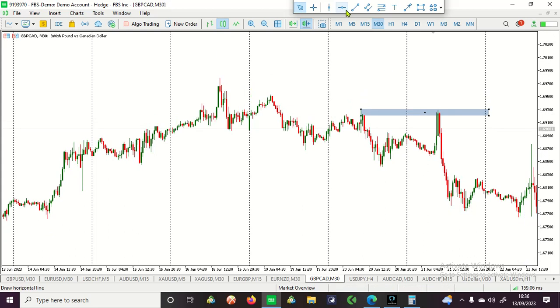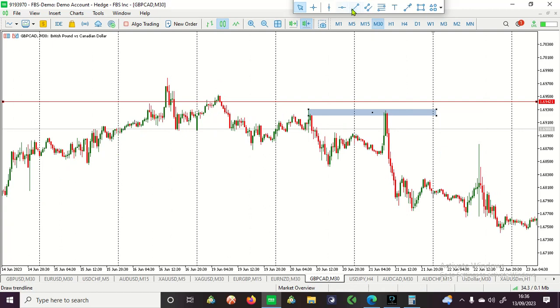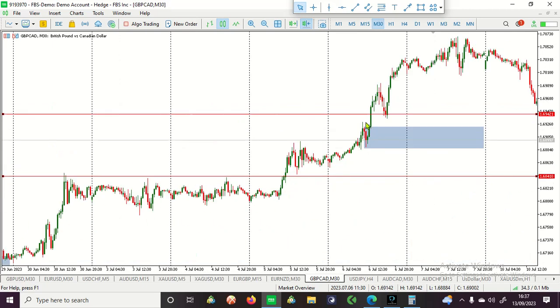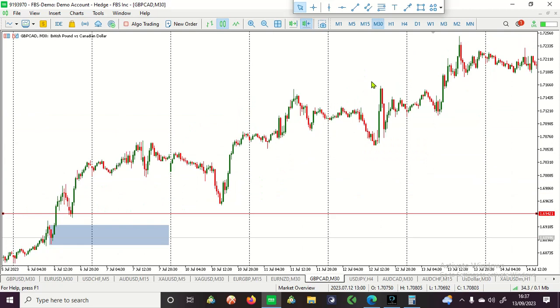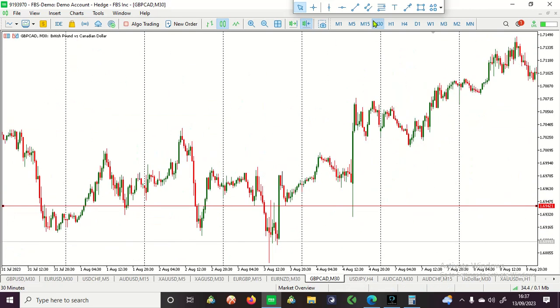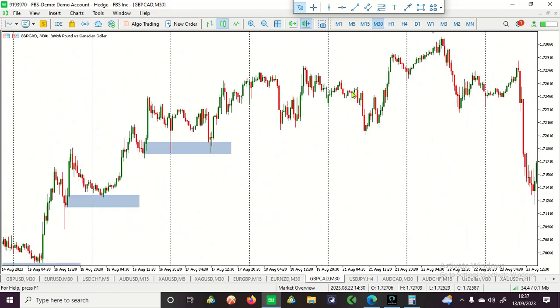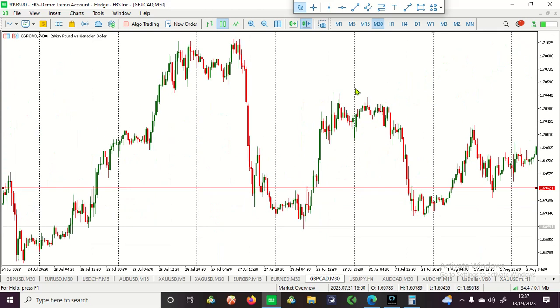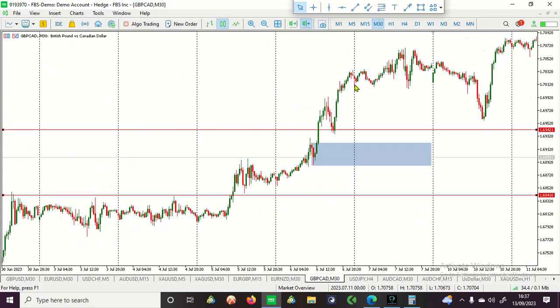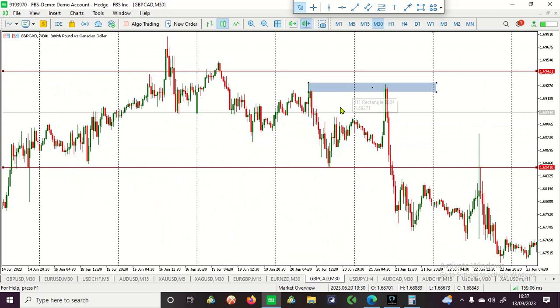So from here now, you mark out, let me say our stop loss should be above this zone a bit. Then our TP should be here. Is this the one I marked the other time? GBP/CAD, I don't think so. Let me just check. No, I have a lot. Okay, if that be the case, let's just analyze from this place, though I don't think it's the one I marked, but let's just analyze on it.